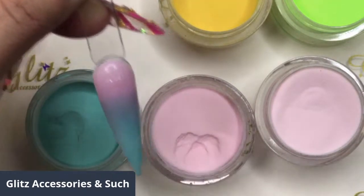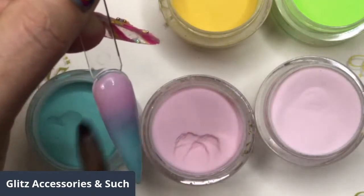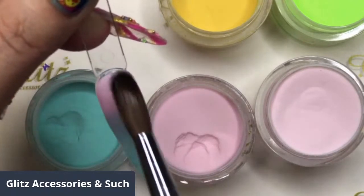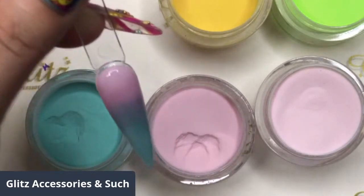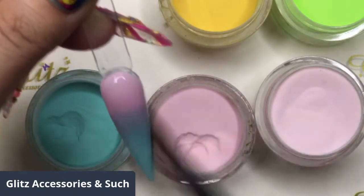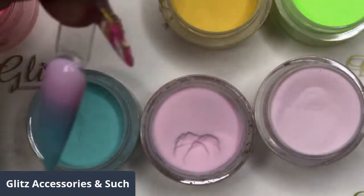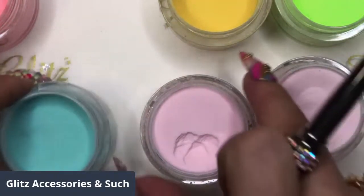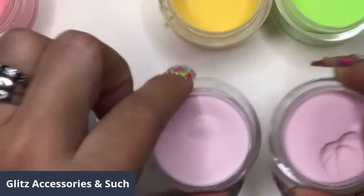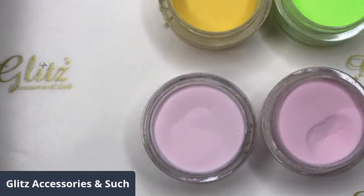Just treat it like a baby. You don't want to drag it so hard. Really light touch and blend. All right, and let it set on this side. And moving on to the next one. So we did this one, done Peachy and then Fancy Blue.